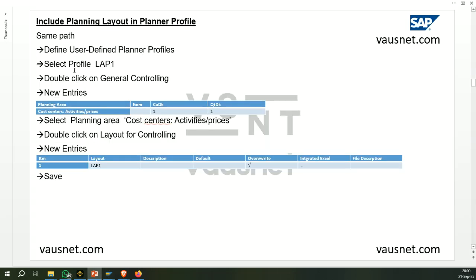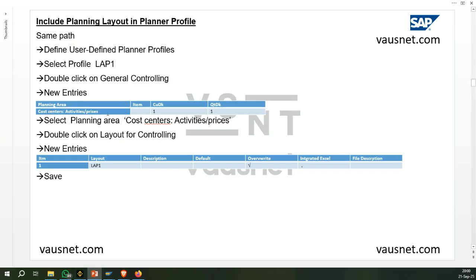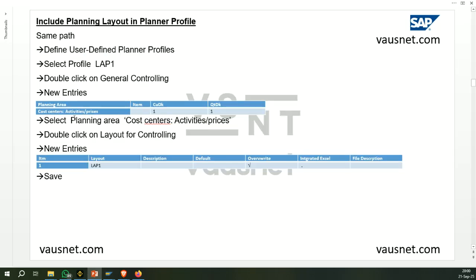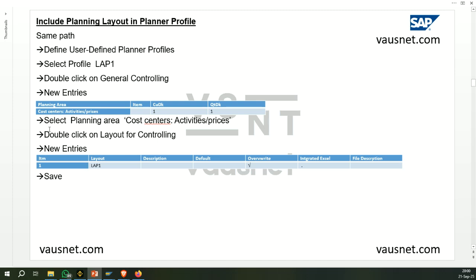General controlling, new entries, cost center activity prices, planning area, cost center activity price, double click on layout for controlling.